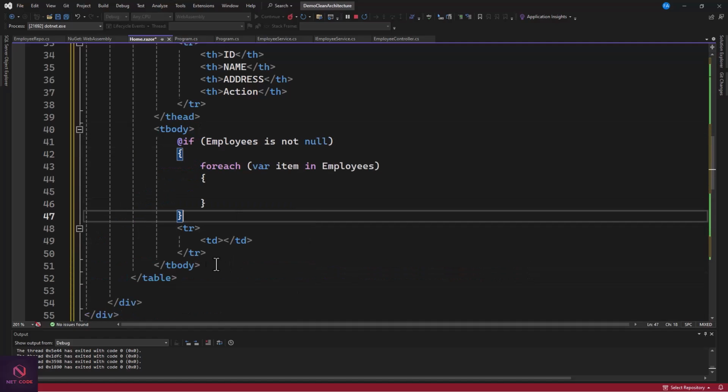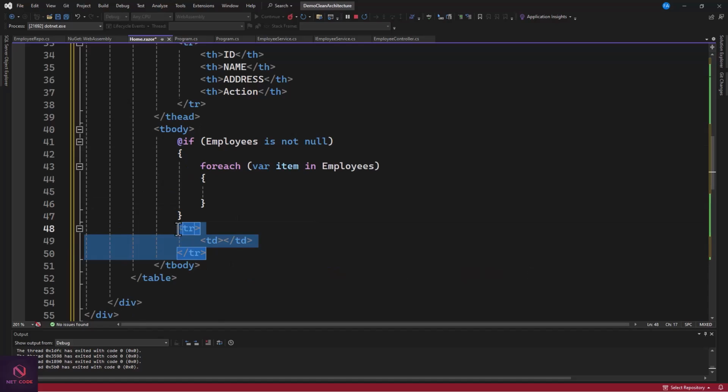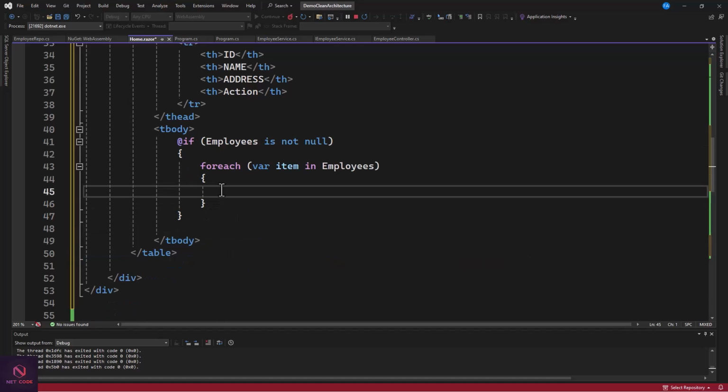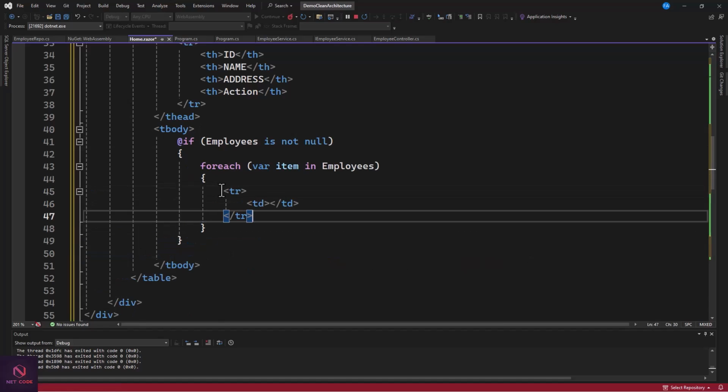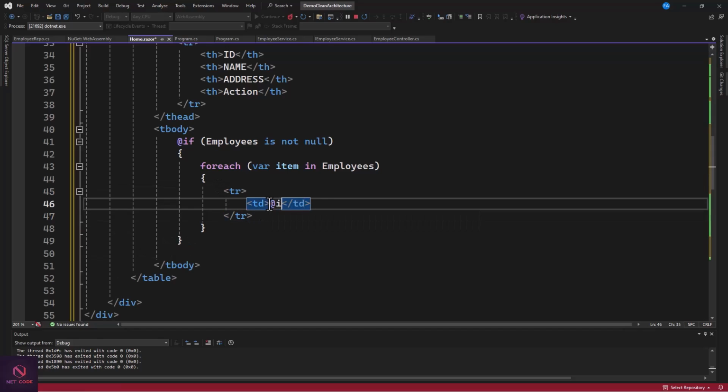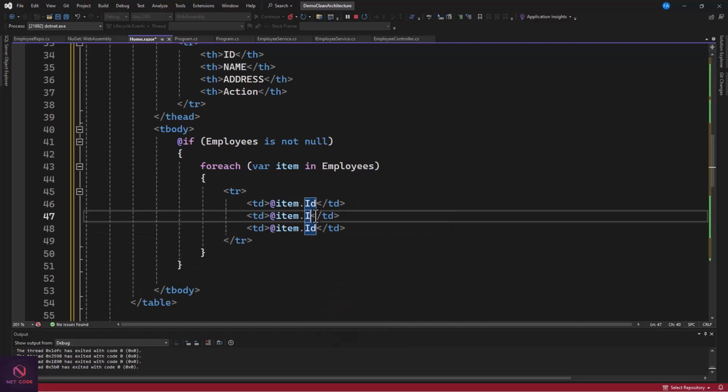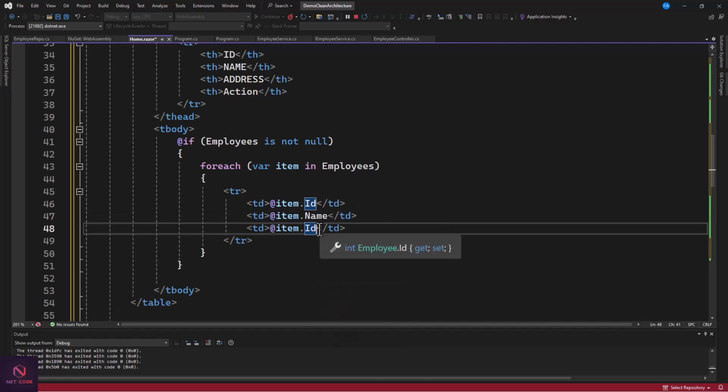Then within the tr from the first row, we can paste it in here. Okay, so the tbody here, we're gonna have item.id. We can make a duplicate of this. Then we can talk about name. Talk about what? Addresses, isn't it? Good. The last one is the button.